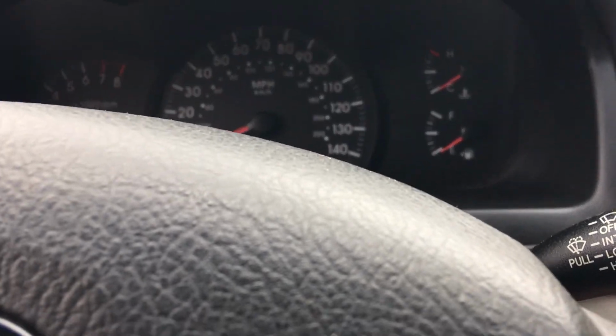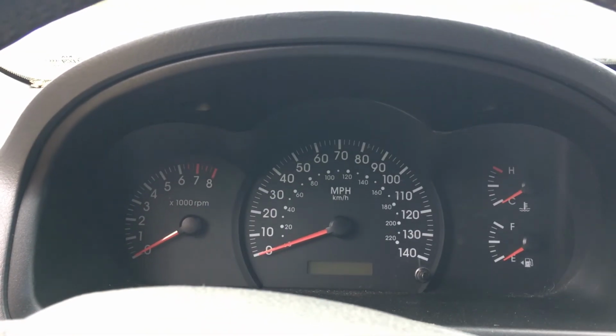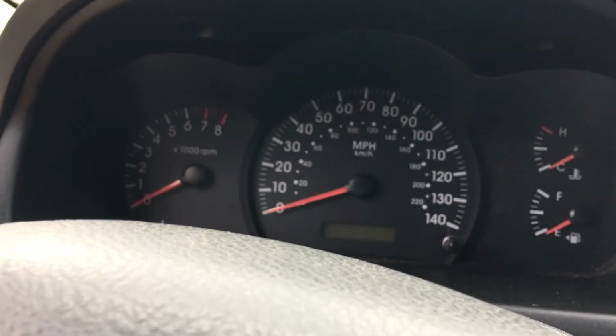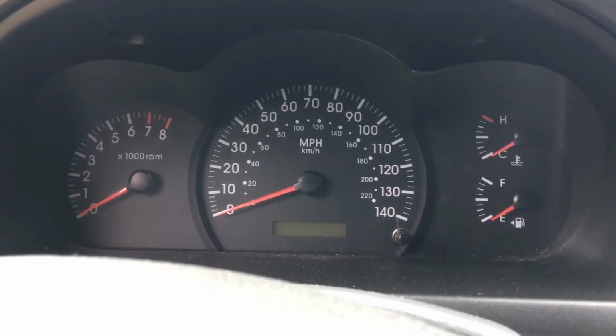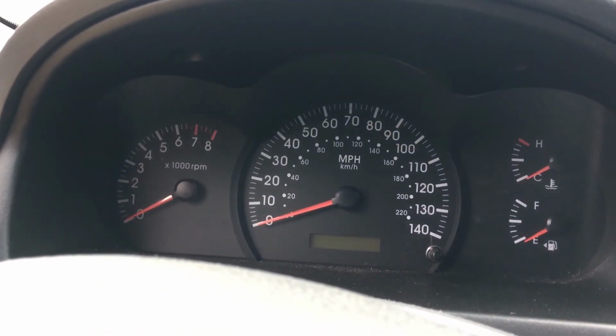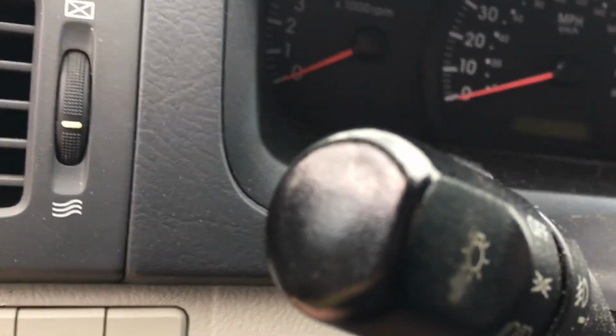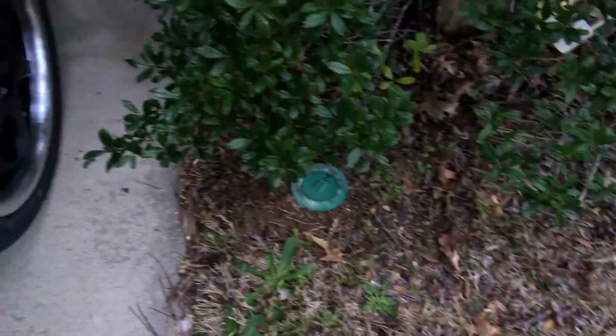It's absolutely weird sitting in this car again. It's got a sunroof, 5 seats, of course, which is great because that's exactly what I need. And it revs out to 7 grand. I don't believe this engine is a variable valve timing engine. I do know it is a 16-valve dual overhead cam 2-liter engine, which I'm gonna try to get access to. I'm gonna find the hood latch, wherever that is on this car. There it is, right here. There we go. I haven't sat in here in a while. It's been almost 3 years now.